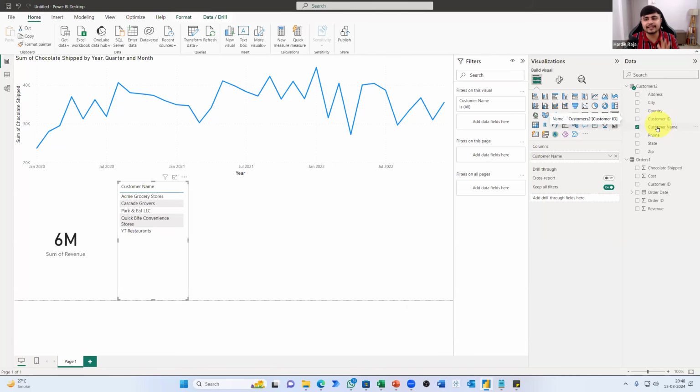Shall I put customer ID, customer name, phone, state, zip code, or this particular thing we have already put up, so it doesn't make sense? Chocolate chip. What is the cost or what is the customer ID? What is the order details? Again, no use of it. We have already used it. Order ID, we have used it. Order date, it has come. Or the revenue. Okay, revenue also we have used it. So remaining columns are address, city, country, customer ID, phone, state, zip code, and cost.